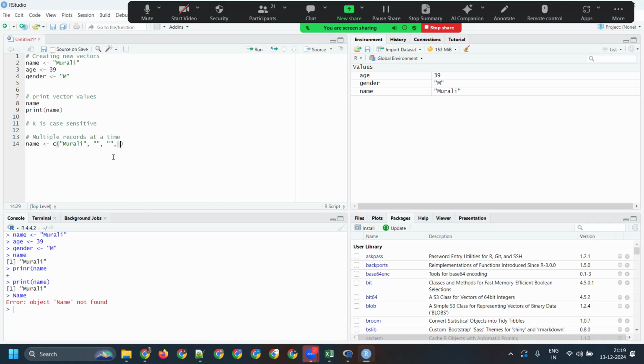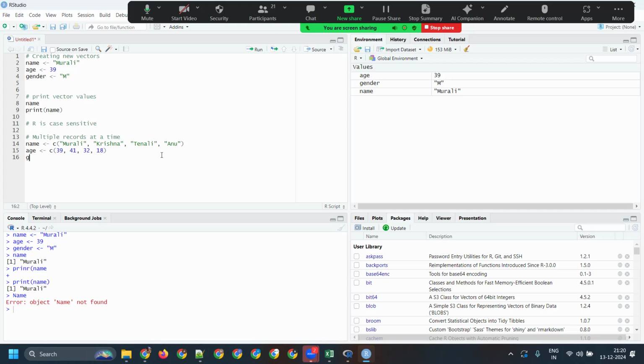I want to enter, let's say, 4 records. One guy's name is Murali, another is Krishna. All my names only I'm entering. Then someone called Tenali. Then someone called, let's say, Karthik. 4 names I'm entering now. Similarly, age. I want to define the age of each person. Again, c. This is numeric now, right? 39. Let's say 41. Then 32. Then 18. 4 different people, 4 different ages. Maybe the last one, I just change the name. Let's say I just put Anu.